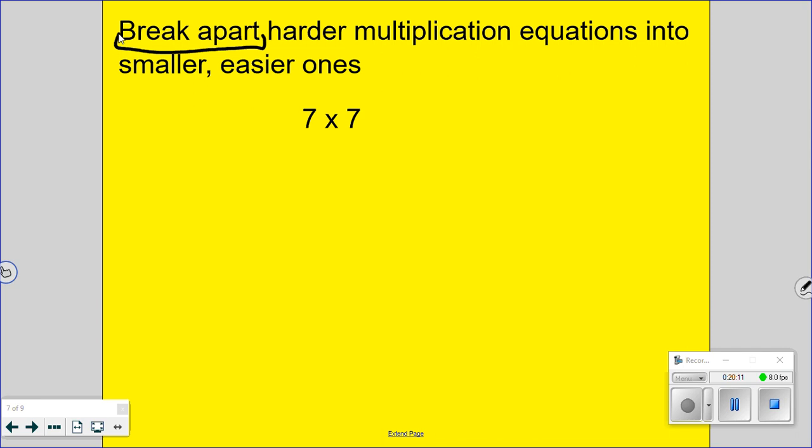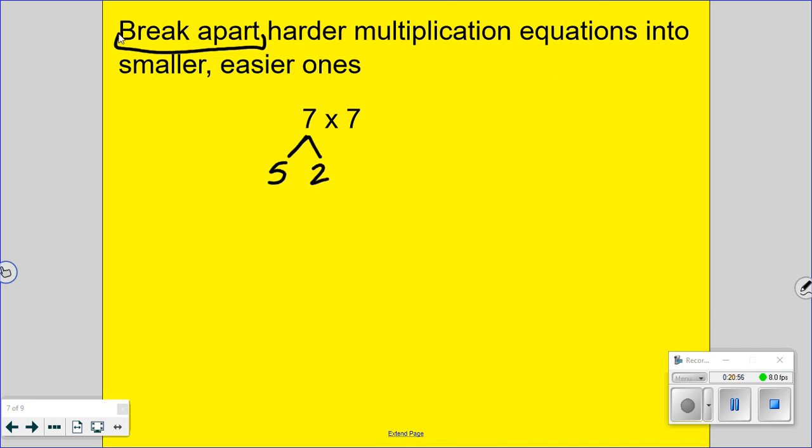Instead of doing 7 groups, I'm going to break these into easier numbers for me. What are easier numbers to maybe multiply with or skip count with than 7? Dylan, what are you thinking? Is it break apart? Are you telling me what we're breaking apart? Okay, Ava, what are we going to break it into? We can break it into 5. If I break apart 7 into 5, do I have any other pieces left over? Yeah. I have 2 left.